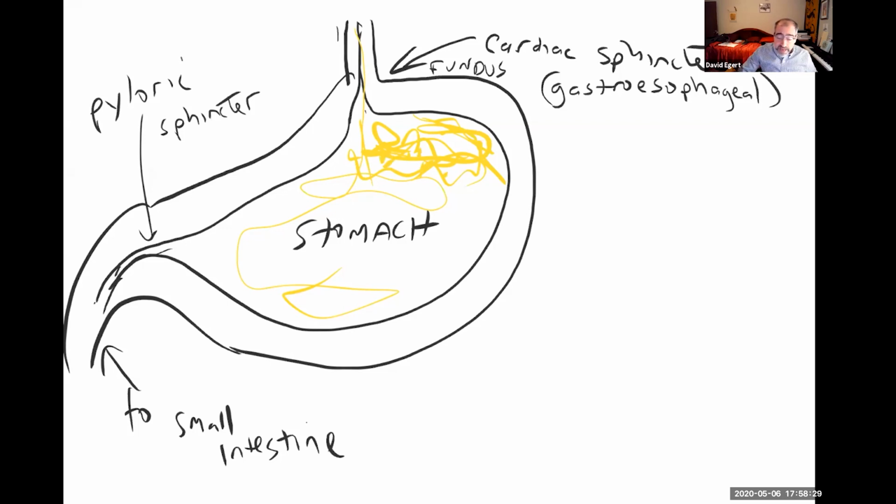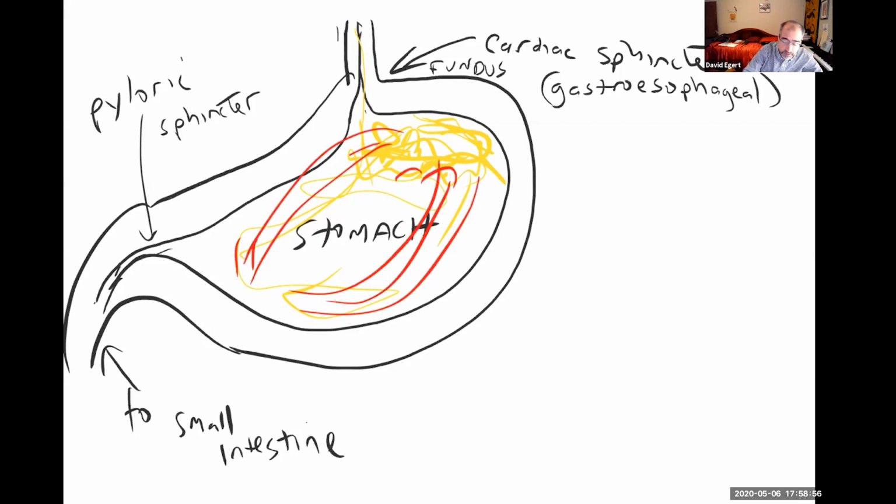So what has to happen once the food is in here, we start mixing it with different digestive juices and then start this kneading process. There's smooth muscle. There's actually 3 layers of muscle in the stomach compared to the 2 in most of the rest of the digestive tract, where the food gets squished up and down and up and down. And that's part of this mechanical digestion where you're smushing the food up and down while you're mixing it. We'll be talking about mixing it with acid, mixing it with pepsin that you've met in the lab.